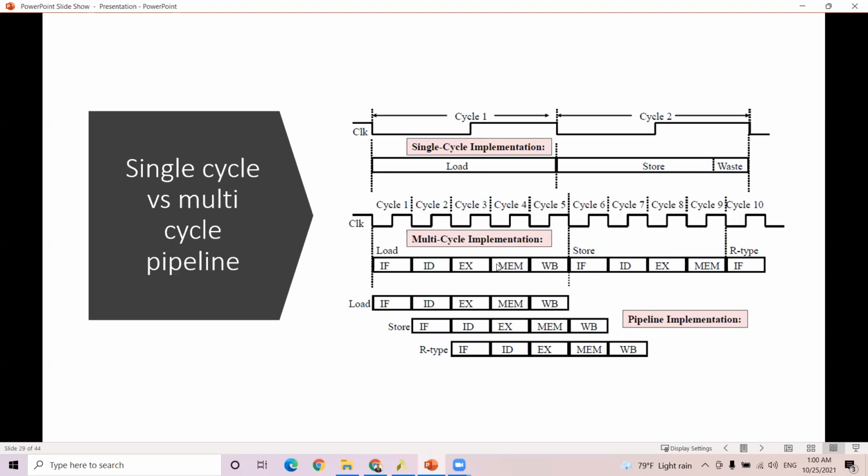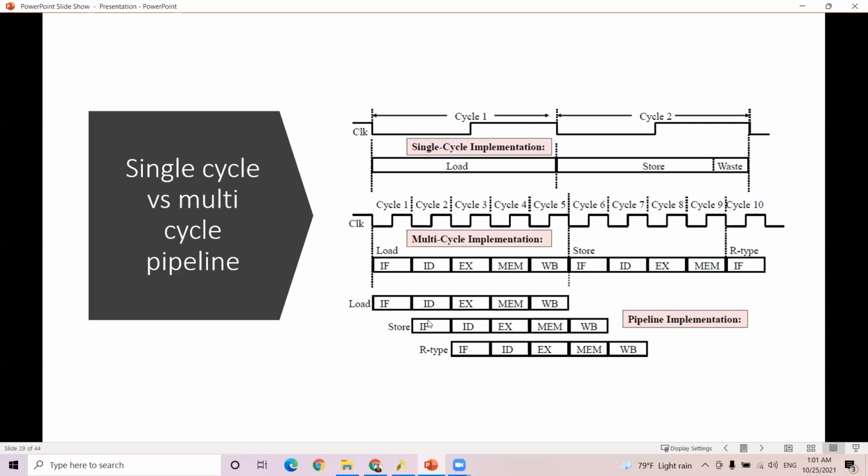So to increase the throughput of the system, what we can do is pipeline the operation, so that for each load operation, we divide it into the previously discussed 5 stages. As you can see, the load operation has all five stages, but the store has only 4 of them. So it is a waste to go with a single cycle implementation.